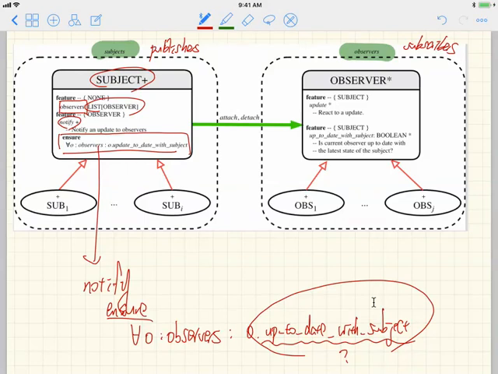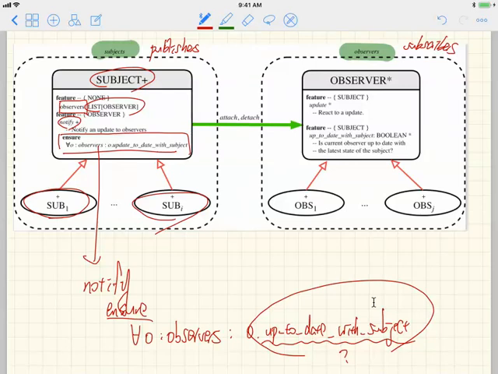And for forecast, that means the pressure is up to date, etc. That's about the subjects. You may have as many subject descendant classes as you like. Any question on the subject side? In the next diagram, I'm going to show you exactly how this can be applied to the weather station example, but let's talk about it in general.